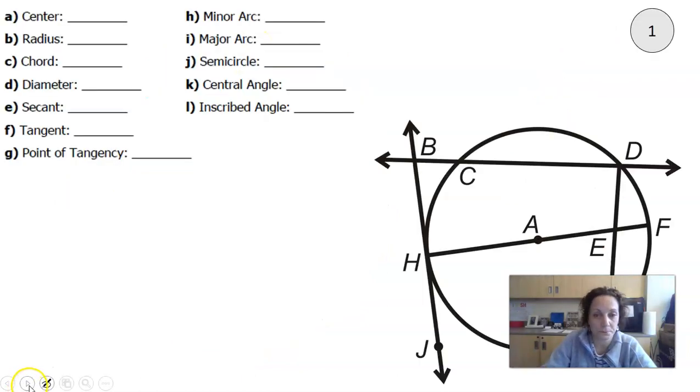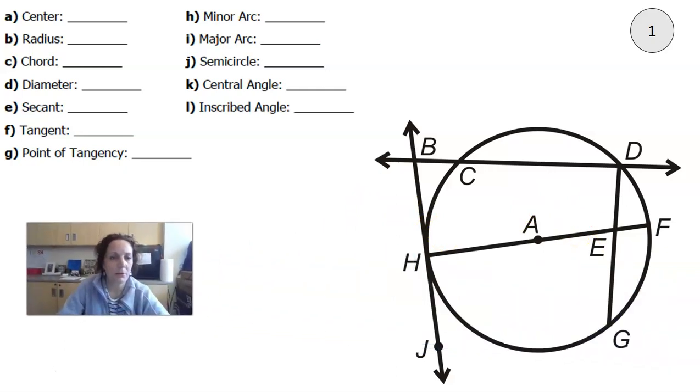All right, so let's take a look. I'm going to take a look at a couple problems like this. You may notice this is all the circle vocabulary that we have talked about to date. These were kind of the first day, and then we talked about arcs and central angles, and now here we are to talk about inscribed angles and wrap it up. So what we're going to do here is see if we can find these things in this diagram.